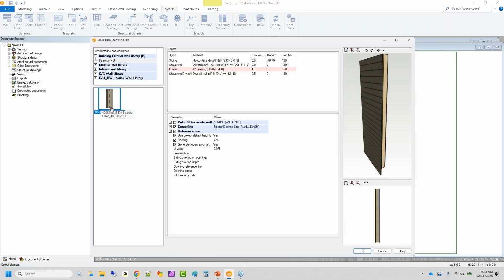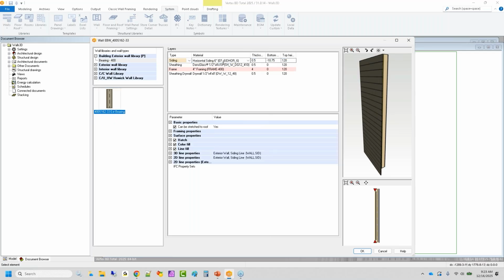So this opens up our wall dialog. And now we can edit this layer-based wall system using this interface. So here you can customize the architectural appearance. You can add additional layers and then apply the new framing tools that we just created. You can also apply the layer if needed. But I'm just going to go into the framing tool.